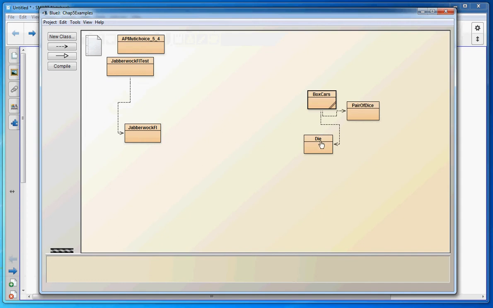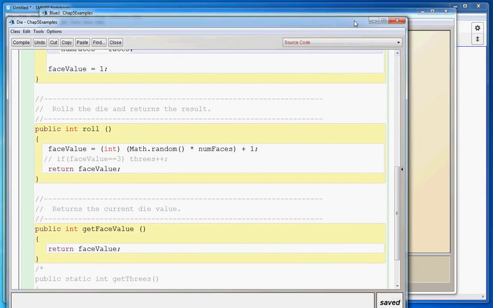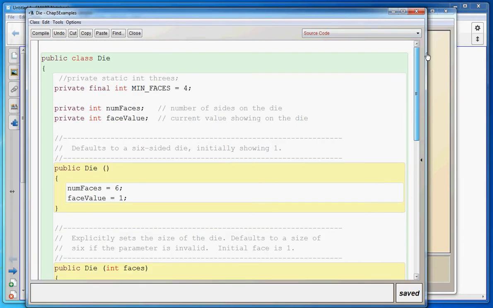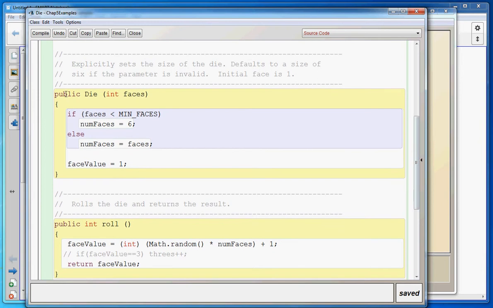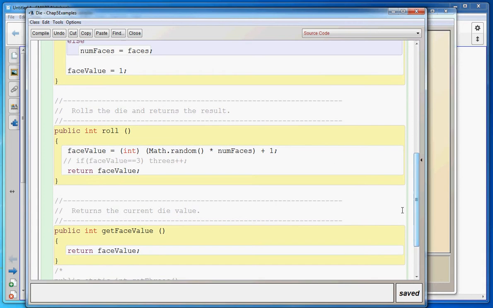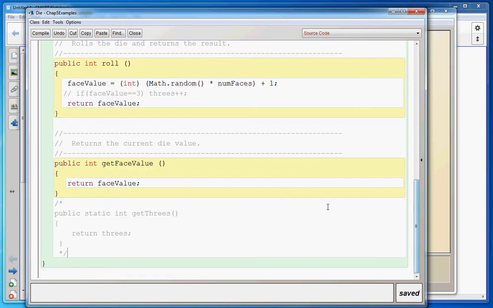I'm taking a program that you already know fairly well, and that is, let's see, I have the die class. I have a minimum of 4 faces. I have some things commented out. You can ignore it. I have 2 fields, number of faces and face value. The die constructor initializes my instance variables, or I can have another constructor where I send it the number of faces, or I have a method where I can roll and randomly picks a number, 1 to the number of faces, and then returns the number. And if I want to find out what that face value just was, I have another method.